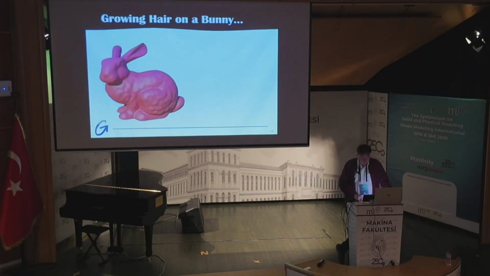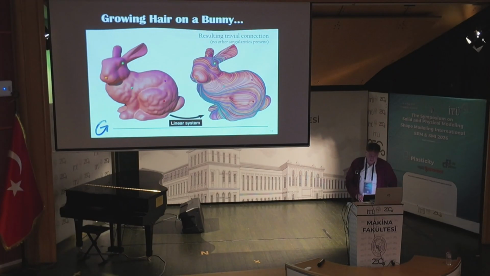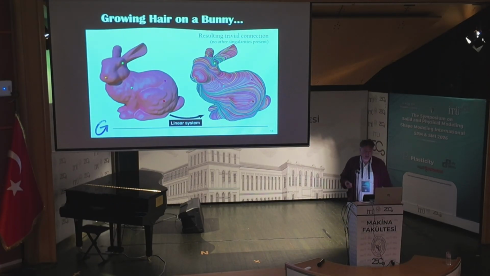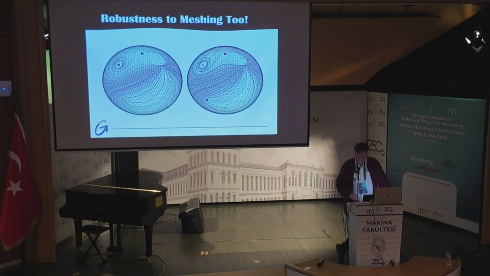and nowhere else. So that means that, for instance, for this bunny, if the artist picks those places for the singularities, for whatever reason, they will get, with just one single linear system of a very sparse matrix, so it's super fast, what we call a trivial connection, because it's a connection with almost zero curvature everywhere. That defines a vector field the way the artist wanted, with exactly the right placement of singularities. And of course, there was no singularity in the back, and you see that the solution has no singularity indeed. So it really respects exactly the singularity.